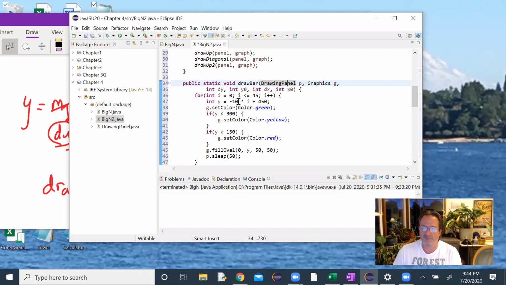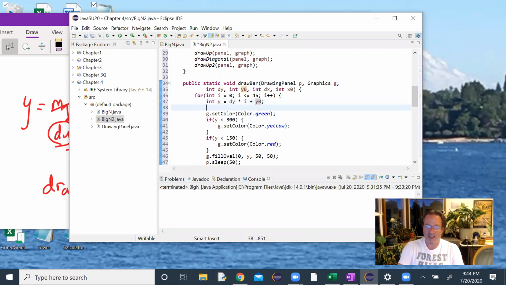So the y is now going to be dy times i plus y0. And we're also going to set up an integer x here. And it's going to equal dx times i plus x0.